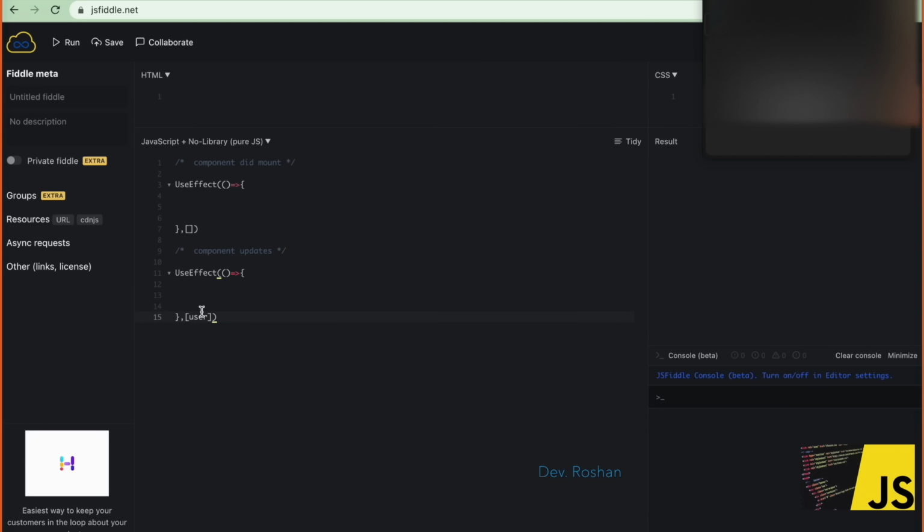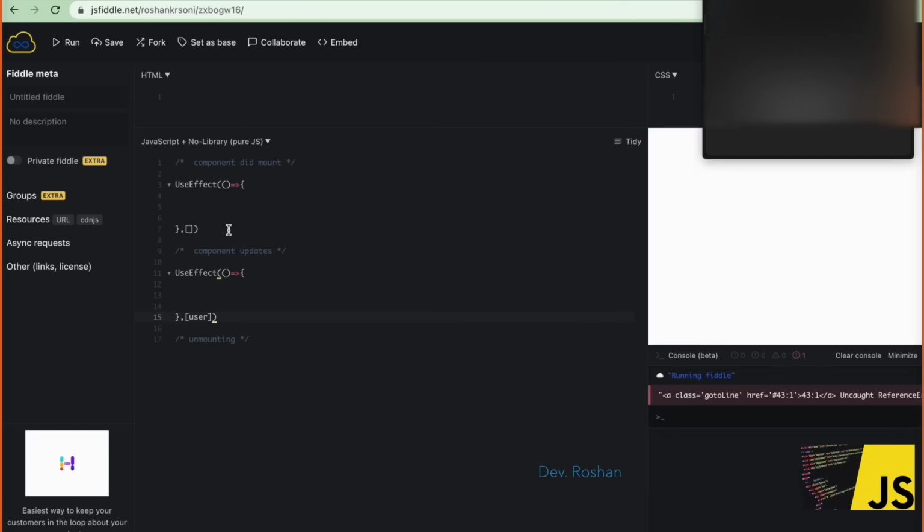So when user data changes, it will be called like componentDidUpdate. And for the unmounting, all we need to do here is write the return. And inside it we can pass anything to destroy it.